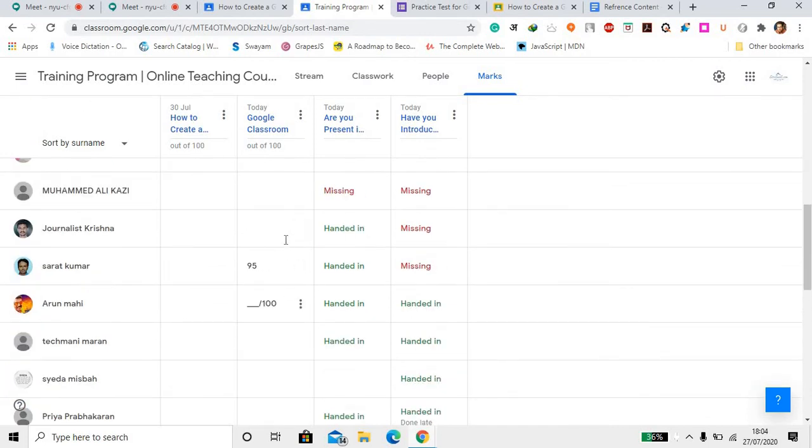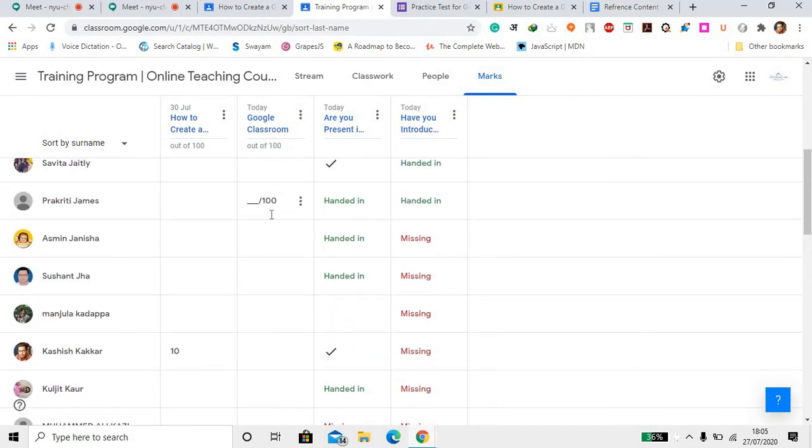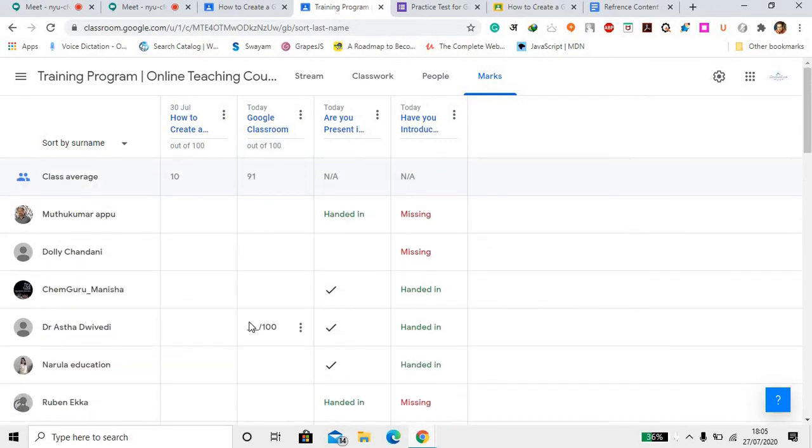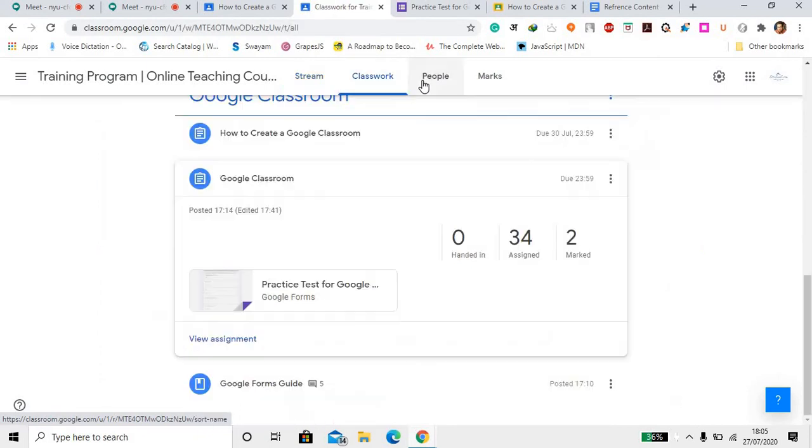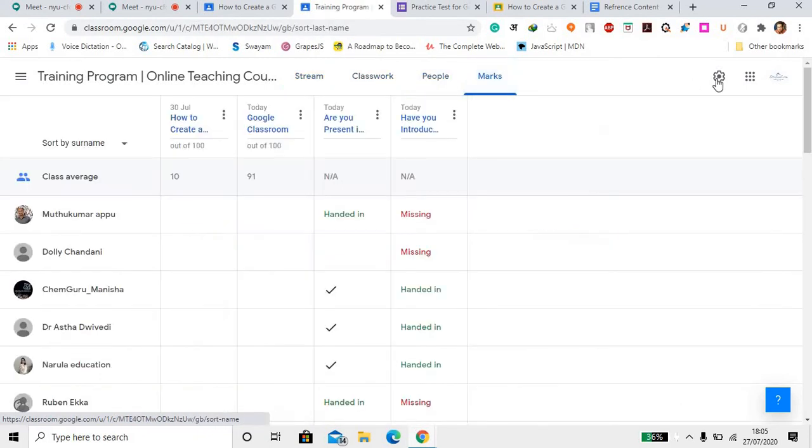Similarly, you will be able to see the marks of every student that takes this test after you do it, and this makes the work a lot easier and faster. Like, it's been 1.5 hours and we have taken a quiz and an assignment, and we have taken attendance of all the students. That usually takes a lot of time, and Google Classroom saves hours of time. So this is all that we need to do in Google Classroom.